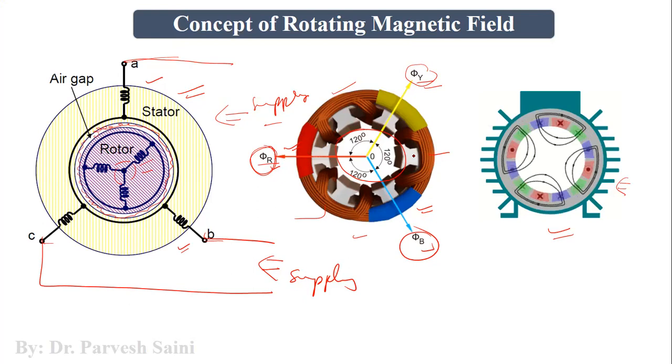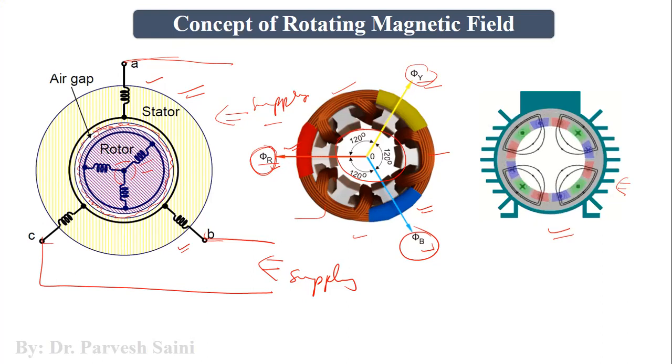As soon as a three-phase flux is set up in the air gap and this flux starts rotating in a particular direction, that depends upon the connections of the phases, right? It could be a clockwise or anti-clockwise direction, right? So as soon as this flux is set up in the air gap, the rotor of the three-phase induction motor starts rotating. This we will cover in the next lecture when we discuss the operation of a three-phase induction motor.